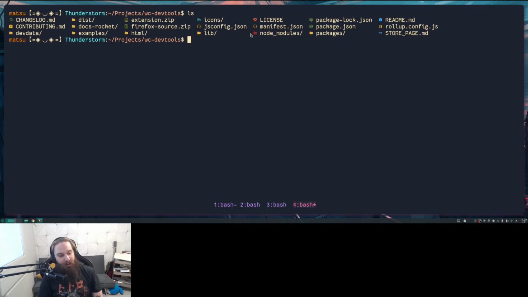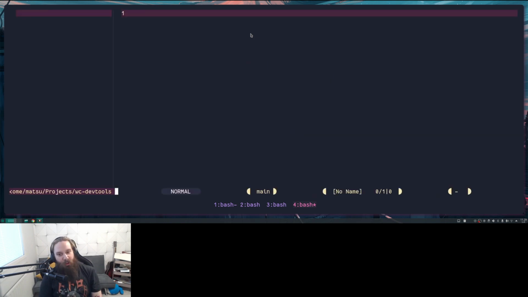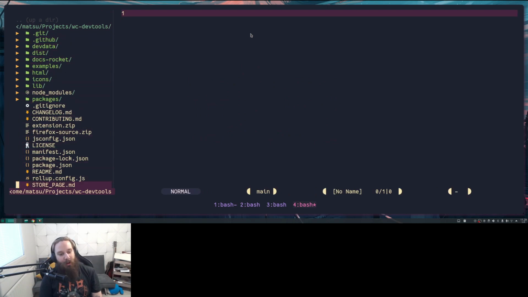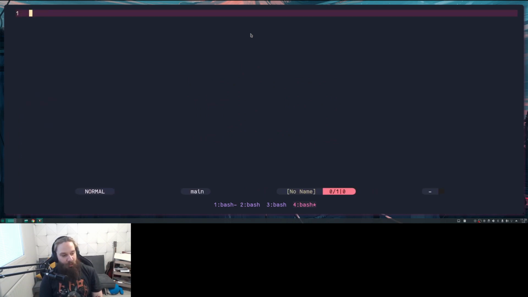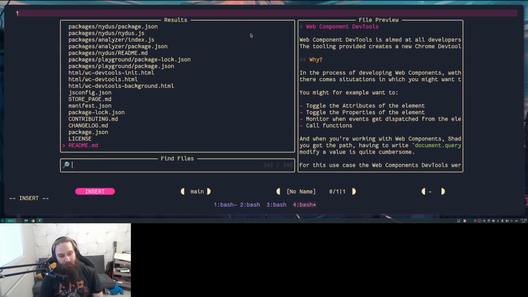So I have told the project that I want to use TypeScript type hints. I would just open up my Vim and usually open up the file tree to maybe see where I'm at. But usually I just use my telescope plugin, which I can trigger by Ctrl N, and then I could just find the file I want to use.